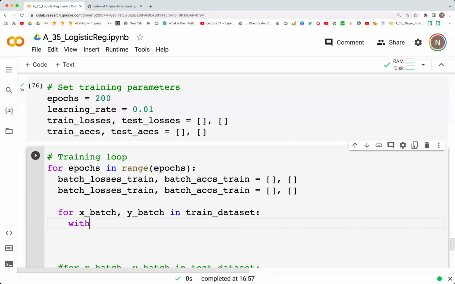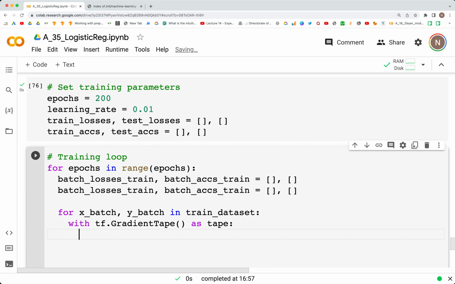So we'll say with tf.GradientTape as tape, and if you're not sure what the gradient tape is doing, I'd suggest looking at the videos that discuss this in further detail. So essentially, think of gradient tape as a recording tape which records the values as we move in one direction, and then we use those recorded values again when we go back to update the values.